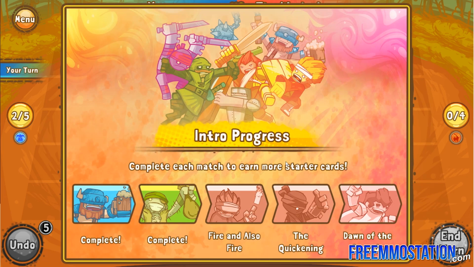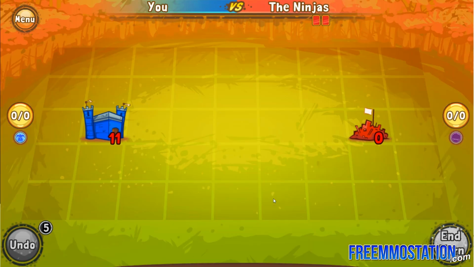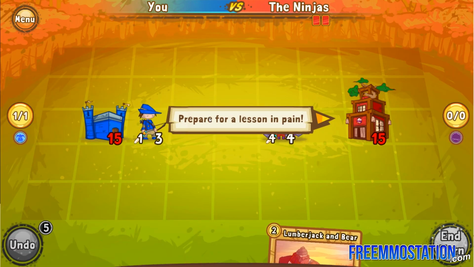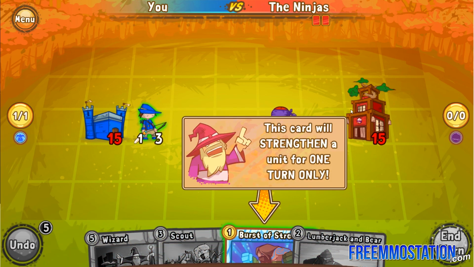Tutorial. Okay, the quickening. What's quickening? Give a unit plus three. Burst of strength. Cool, cool, cool. Got new cards, man. Got new cards. Prepare for a lesson in pain. I do like these different buildings. Hopefully we can customize these.